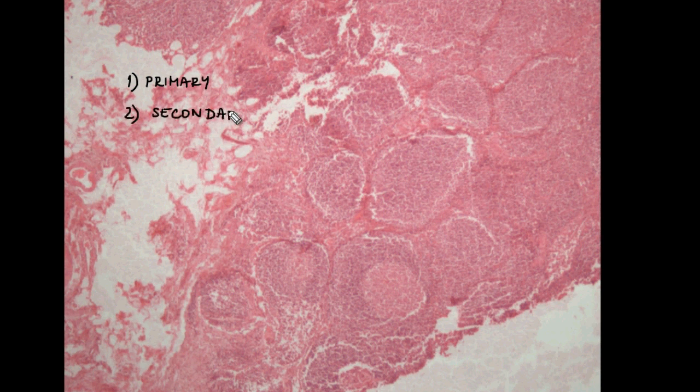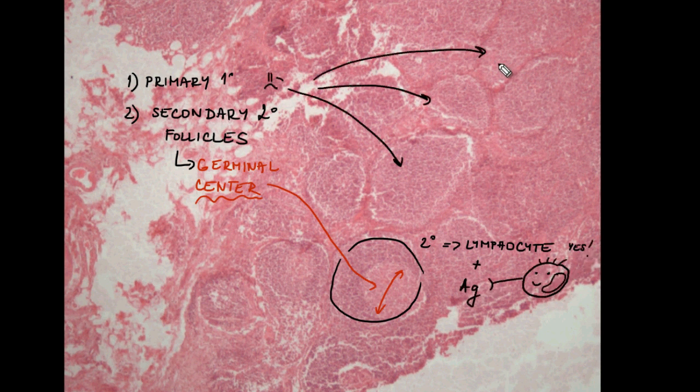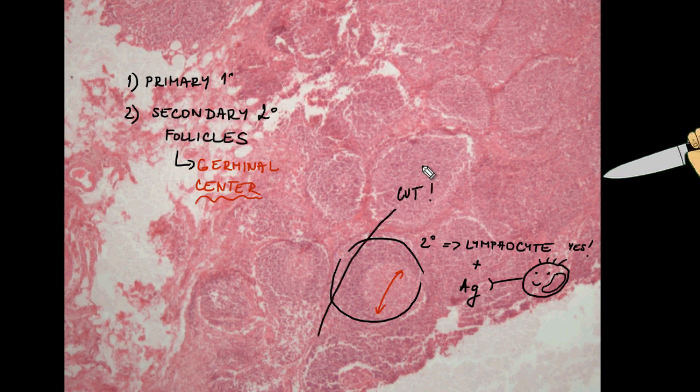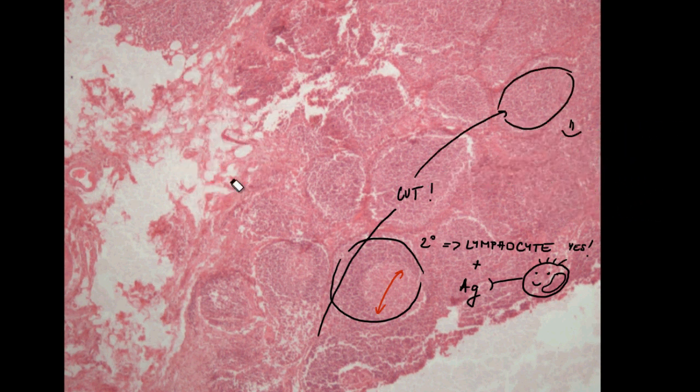We differentiate primary and secondary follicles. Secondary follicles contain germinal centers because they were stimulated with antigens. Primary follicles weren't stimulated, so they don't have one. These primary follicles are uncommon in a healthy human body, so most of the follicles that look like primary are probably secondary ones, sliced above the germinal center.